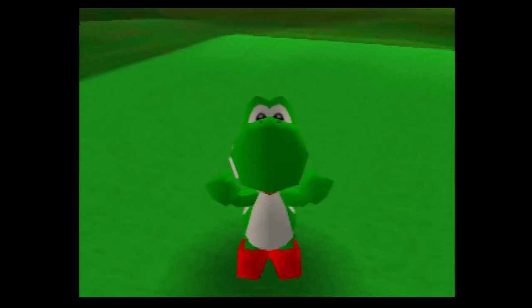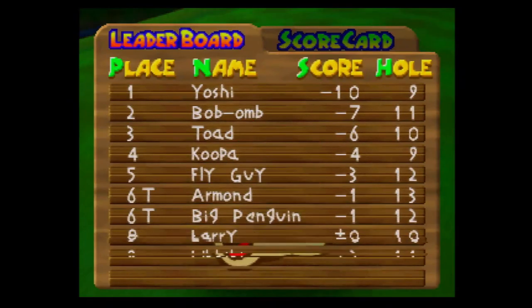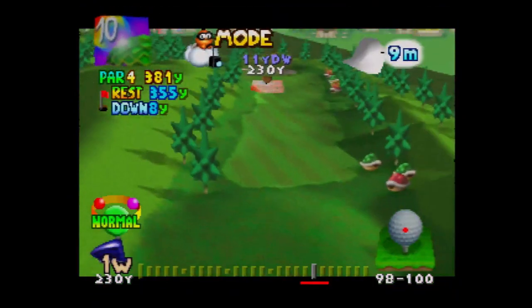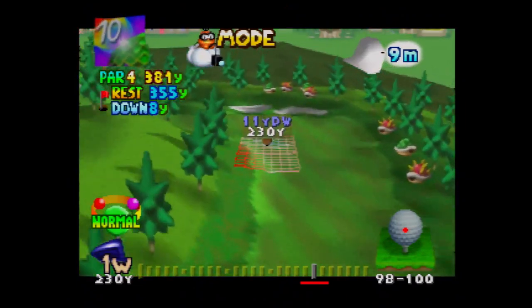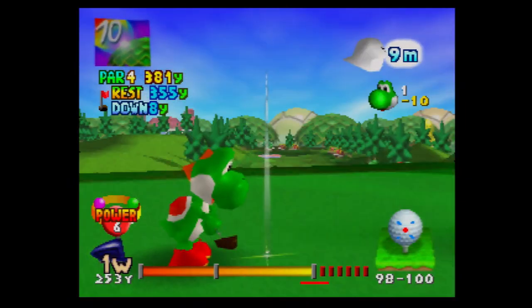Alright, so what's the next hole we have to birdie? It's hole 10, so I'll see you guys then. And alrighty, now that we're at hole 10, we didn't birdie this hole the first attempt. I think we're gonna use a power shot because this is a pretty long par 4 and it's 11 yards down.